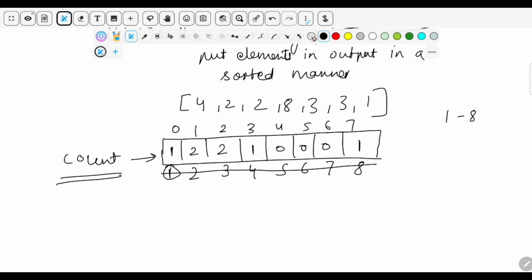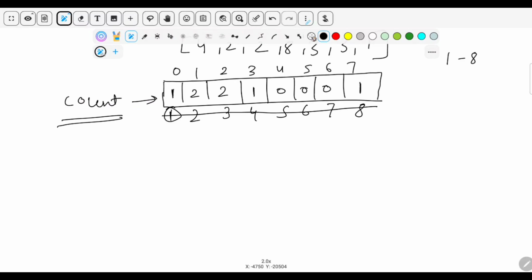Now there are two ways in which you can use this count array to prepare the output array. One is the standard algorithm way and the other one is the more intuitive way. So let's first discuss how the standard algorithm works. I don't know why they have made it that way. It's unnecessarily complicating things. I don't see any added benefit there, not in terms of space or time optimization or anything. And it makes the algorithm a bit harder to understand maybe. So I don't know, but that is the standard algorithm, so I'll discuss it.